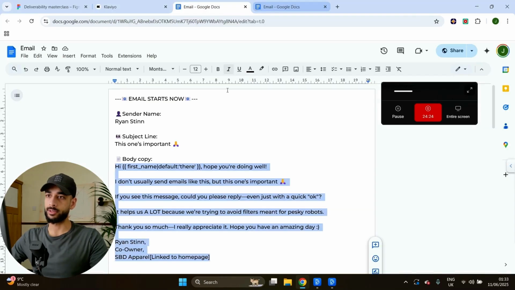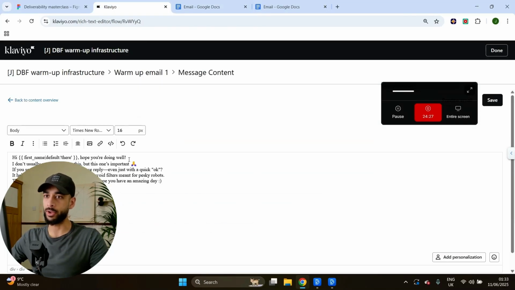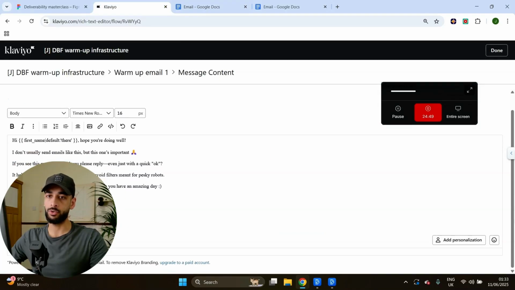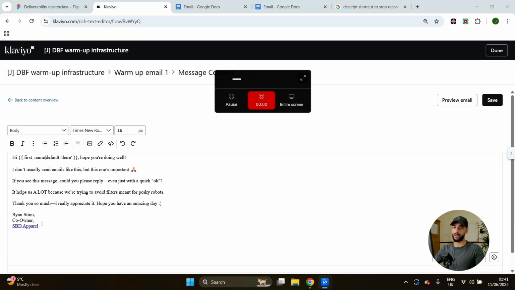Whenever you paste, you have to manually re-add the lines again. Okay, just have a look at why the lines happen. Okay, and you just want to sign off with your name, your role, and the company name, and you want to link this to your homepage. Okay, and after you've linked it to your homepage, just select save.